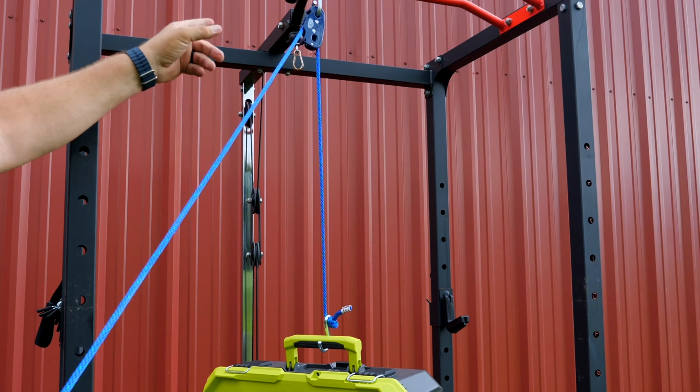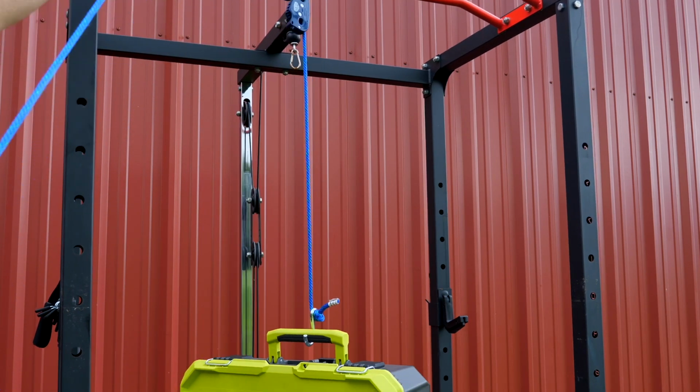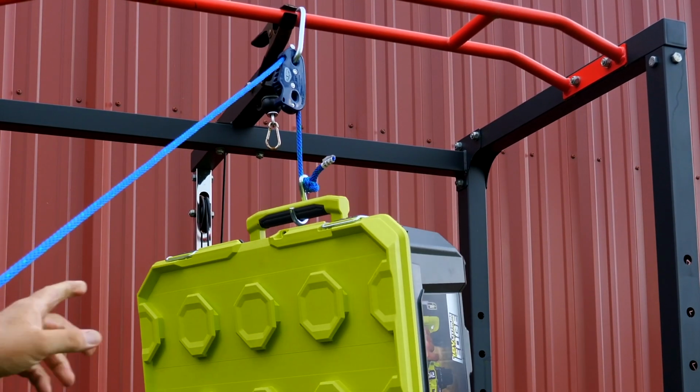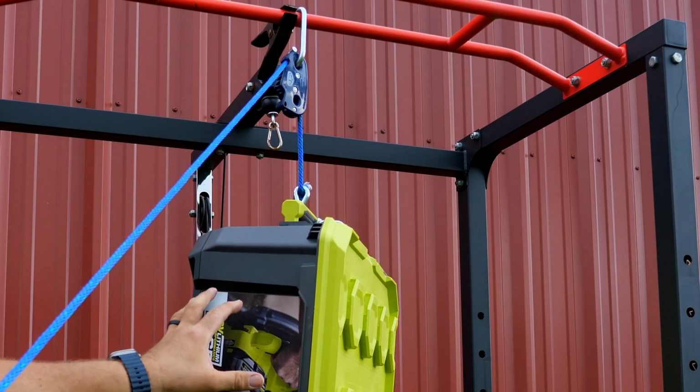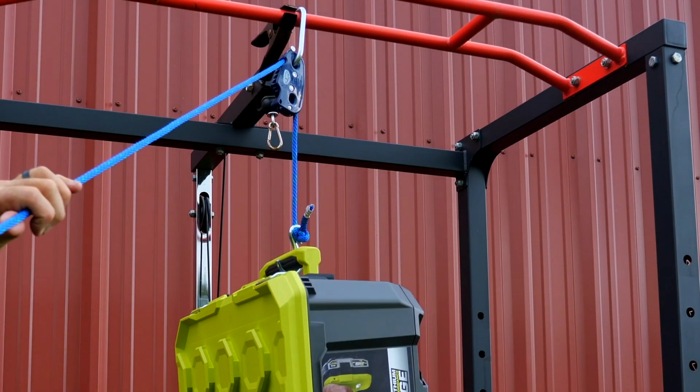Not only is the tie boss great for strapping things down, it's also excellent for lifting. You can see I can just lift this out of the teeth. I can pull this box up. By the way, this box has about 40 pounds of equipment in it. It's got a saw, a drill, several batteries, some other odds and ends in there. So this is not empty whatsoever.